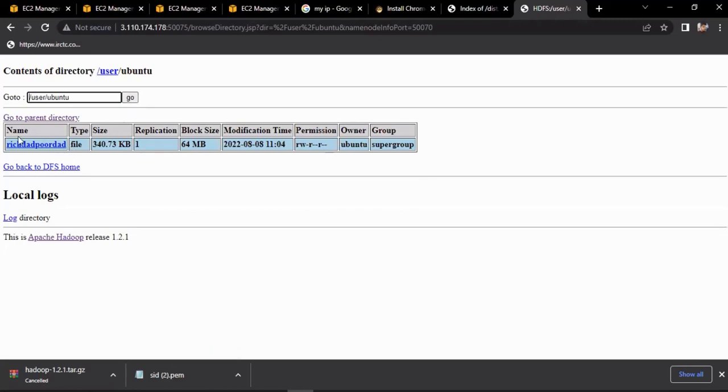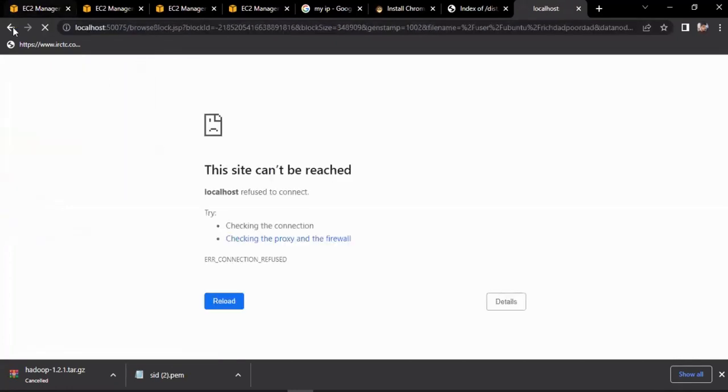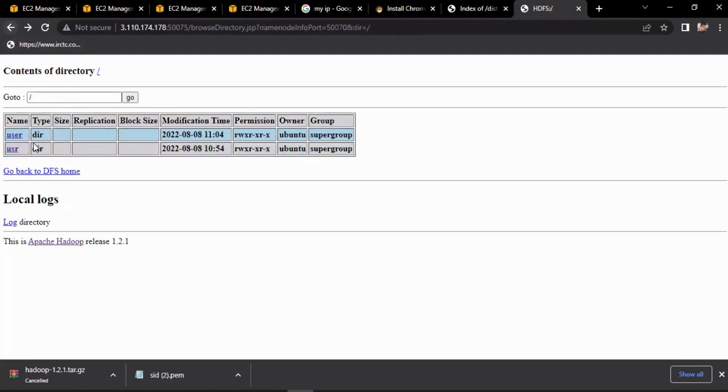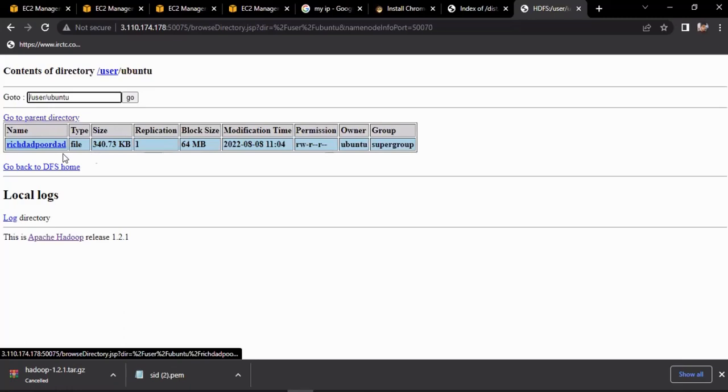Yes. Okay, I will show it once again. देखो यहाँ पे data है मेरा. Let's see how the data looks. देखो replication कितने? Replication we have 1. Block size is 64 MB. Modification time. So देखो ये सब तुम्हारा metadata है. See USR. This is your metadata. अपना data node कहीं और है.